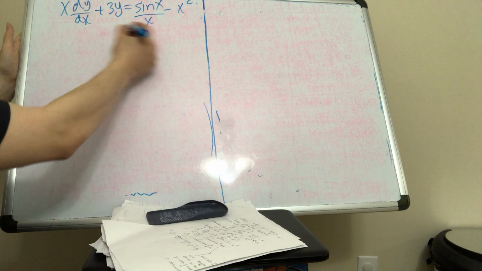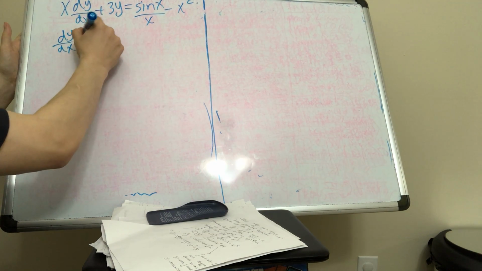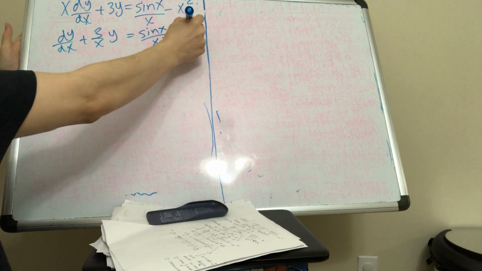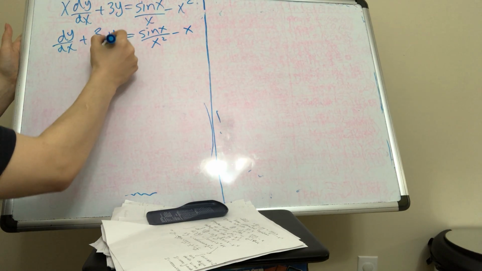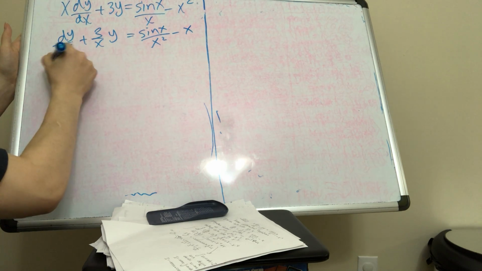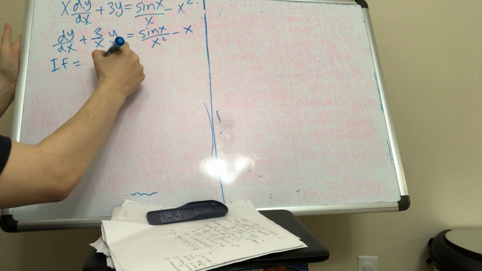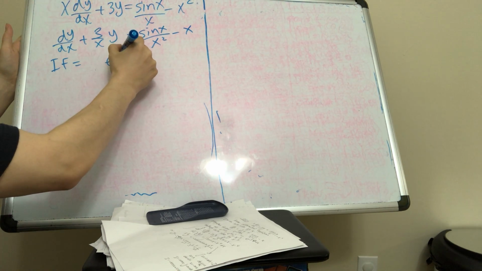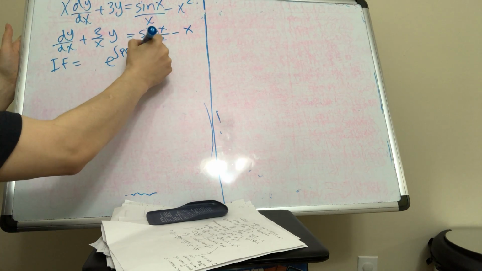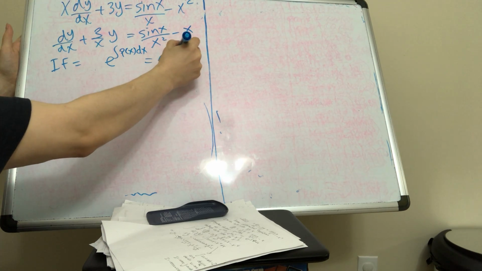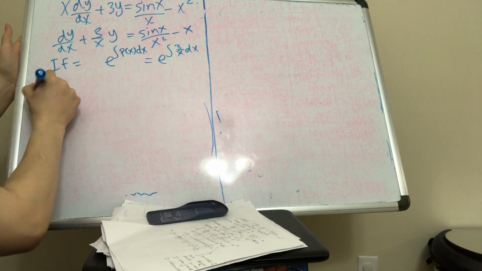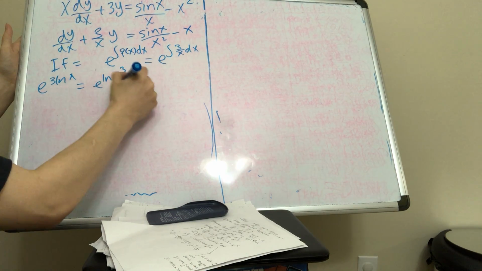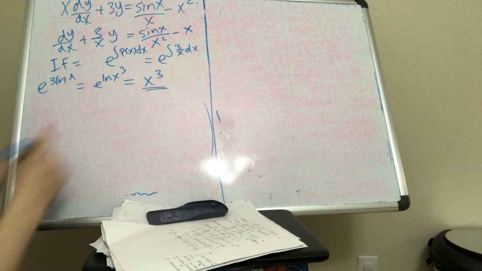So first step, I divided by x, so I'm going to write it quickly. Then I told you, whatever you have in front of the y, that would be your p(x). And the integration factor would be e to the integral of p(x) dx. So it would be e to the integral of 3 over x dx. So we figured this is 3 ln x. We figured that we can bring it up, and that's x cubed. This is your integration factor.